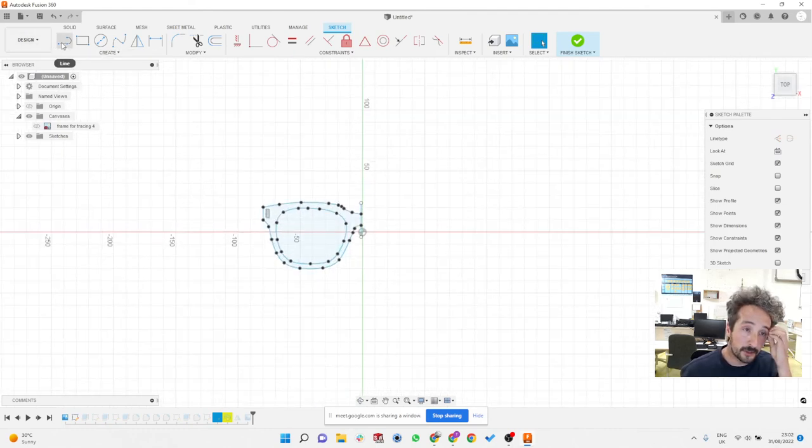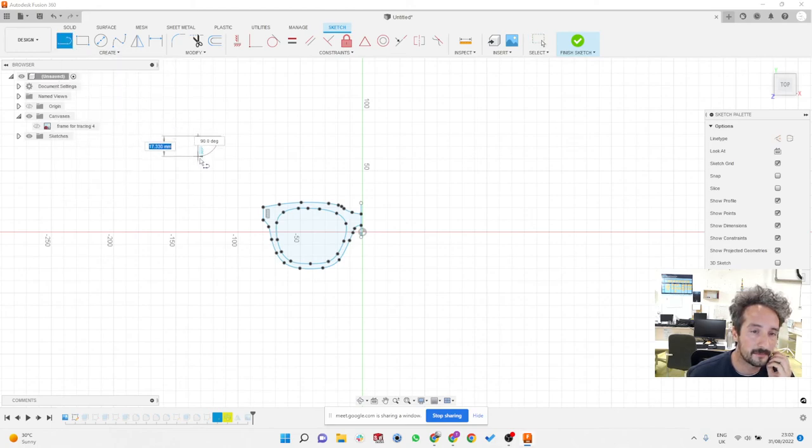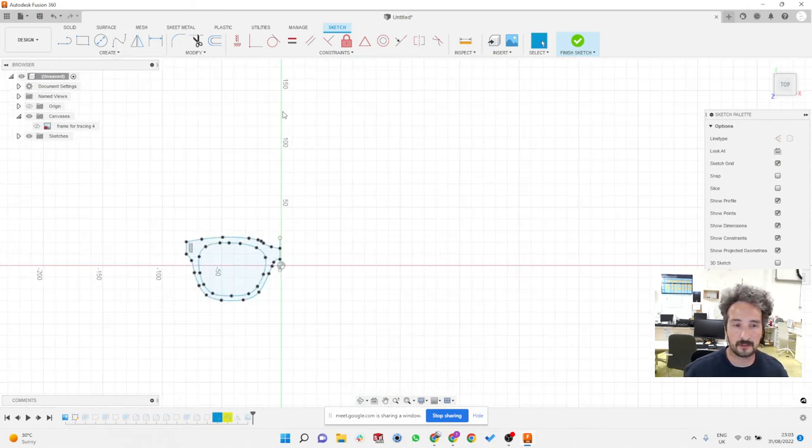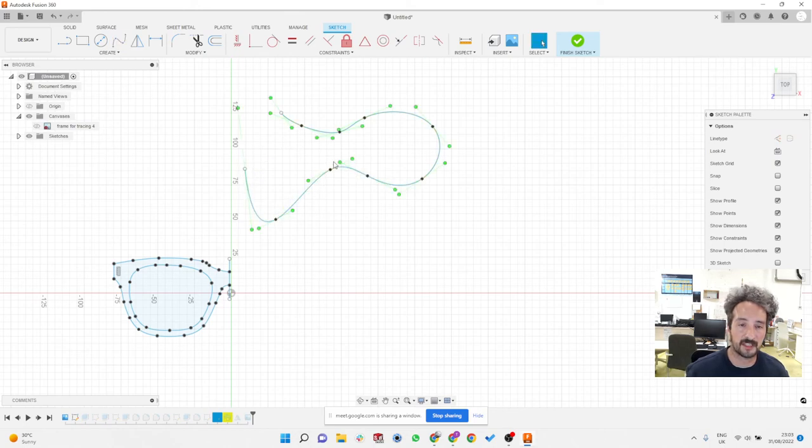Here on the top, you have the line, and this is your basically straight line. So you just press once and you can drag it, because normally it gives you the opportunity to go vertical or horizontal. And you can see on the one side it's changing the length, and on the other side you can see the angle. So you can easily know that if you're going straight vertically or horizontally, because it needs to be 90 degrees or zero. And your curve line is the fourth icon here. And I'm drawing in an invisible area. And you just basically keep clicking till it looks okay, and then press enter.